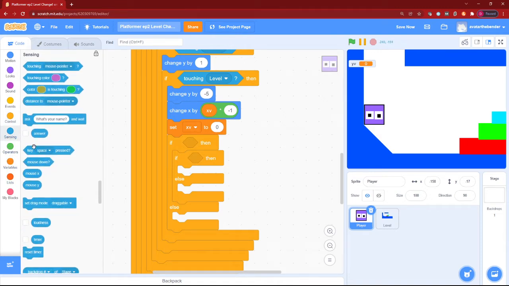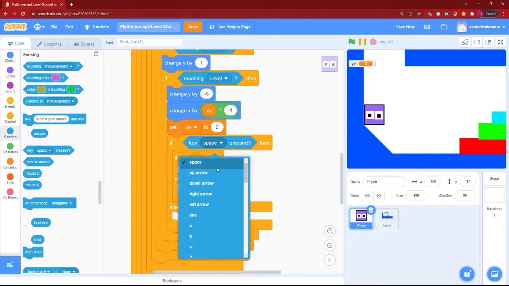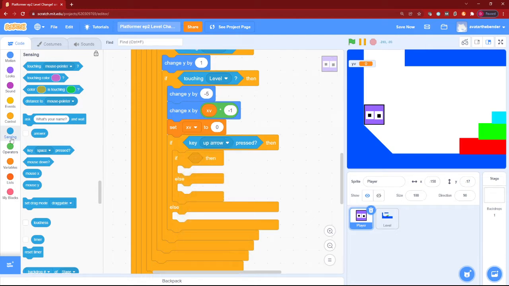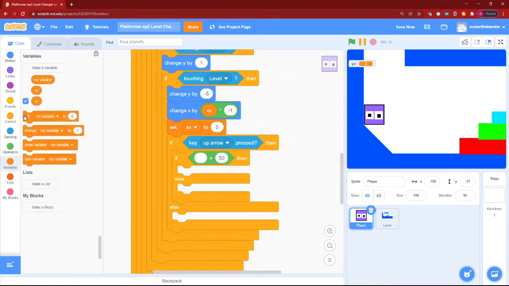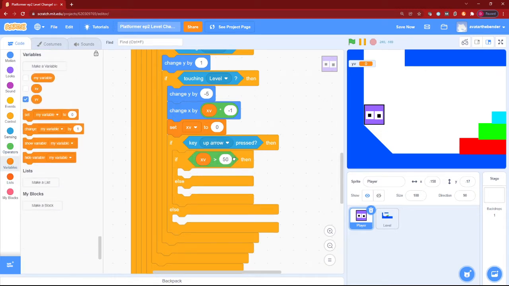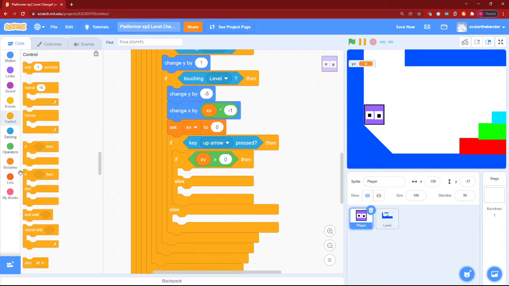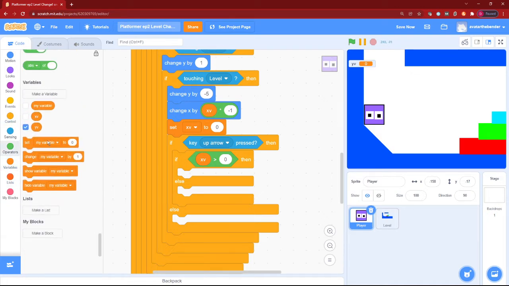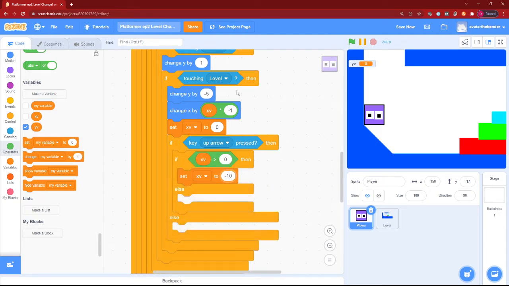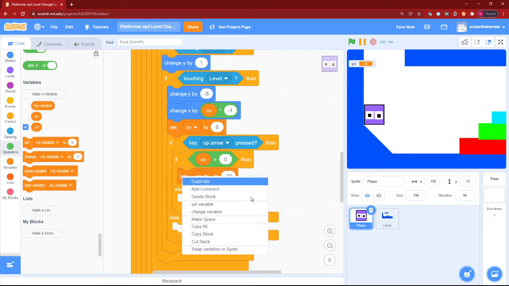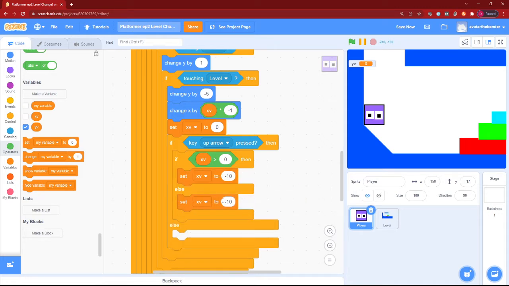On the first one we can put an arrow key pressed. Below that we want to check if our xv is greater than 0. Then only we will set xv to -1, making it bounce to the left. But if it is not greater than 0, we will make it bounce to the right.